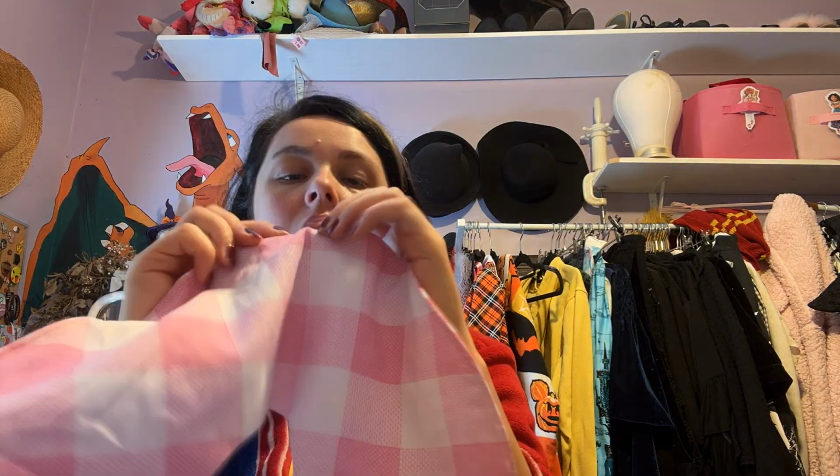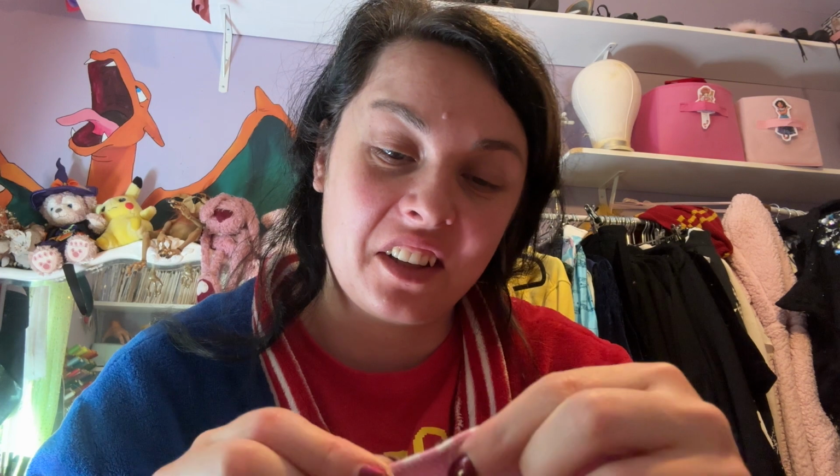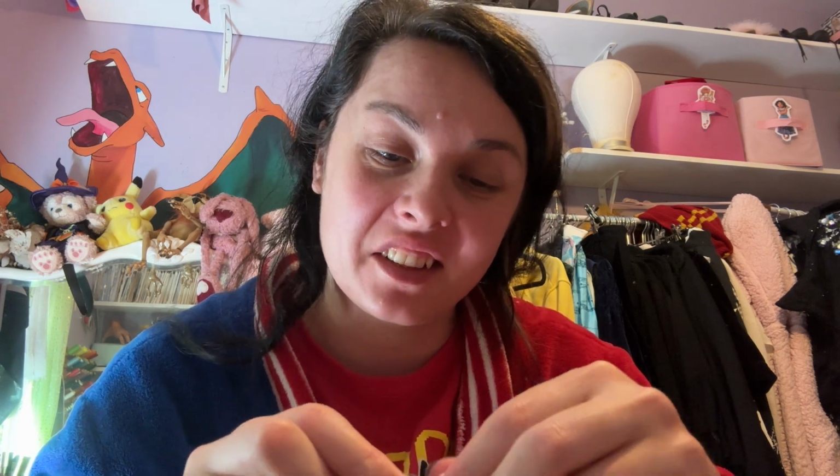You would not believe just how difficult it is to try and get this little wire to go all the way around the brim. It's so hard. It just keeps catching. Oh well, I'll come back to you when it's all done. As you can see, the brim is now wired, and I even did the quilting that goes underneath it, so all I have to do now is attach the crown bit, and then I've made a hat.